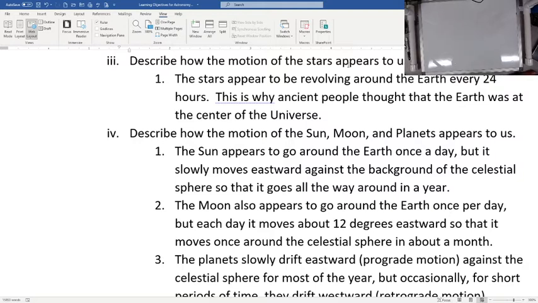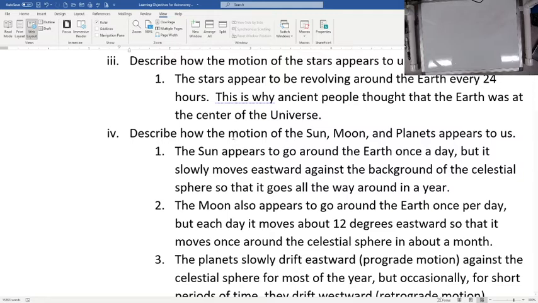And so the ancient people thought, well, this meant the Earth was at the center of the universe, and it was all going around us. This isn't quite what's happening, of course, as we know now. But we still see the fixed stars against the celestial sphere. The constellation Orion always looks like Orion. Leo always looks like a lion. Taurus always looks like a bull. All those stars stay the same relative to each other.